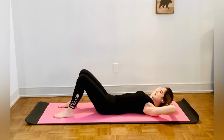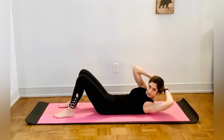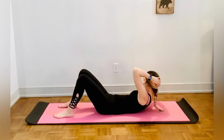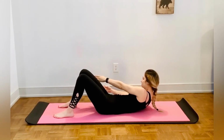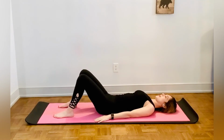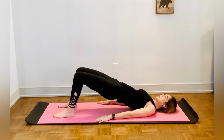And back again. And exhale, come up, rotate to one side, reach your arms back towards your head and center. Rotate your chest, abdominals pulling. Extend your arms, try to go a little bit higher. Back, center, and lower. Hands come down and lifting your pelvis, articulating one bone at a time.